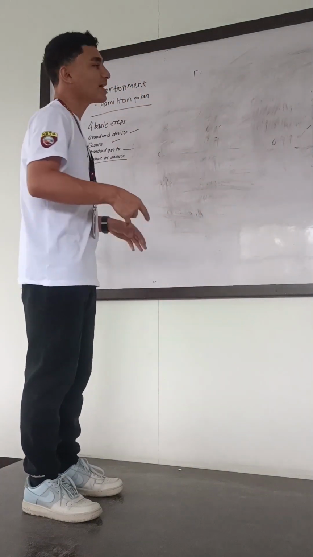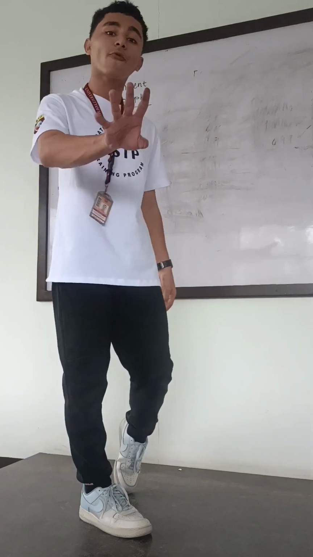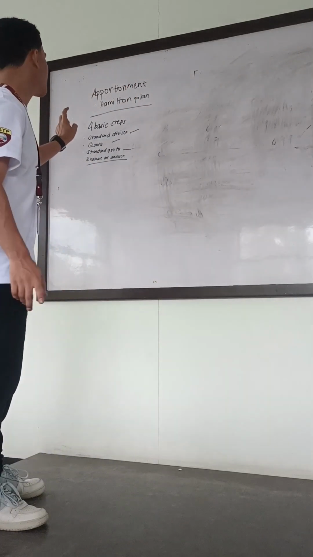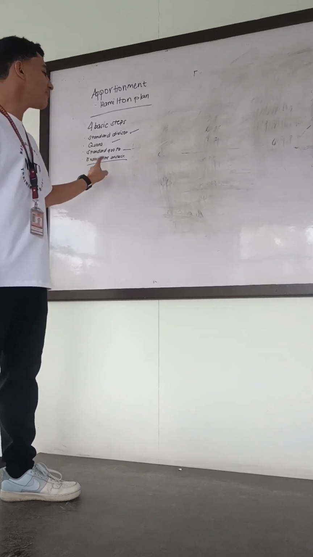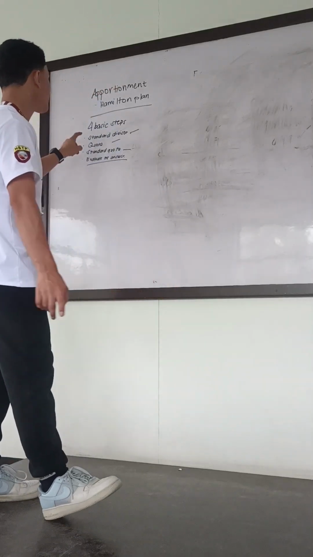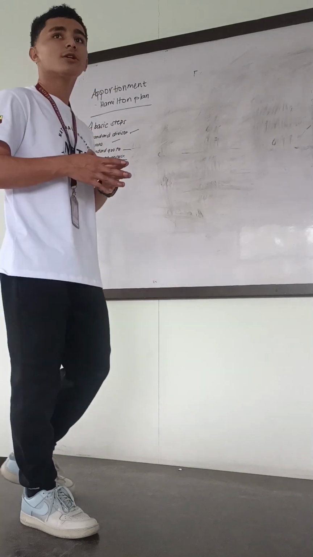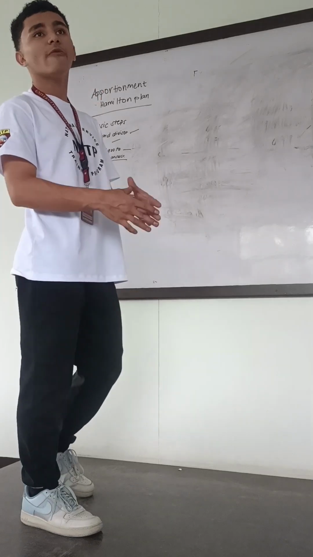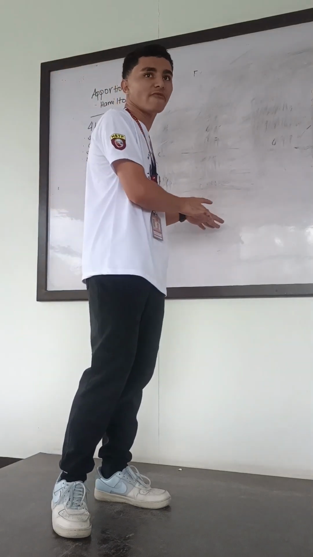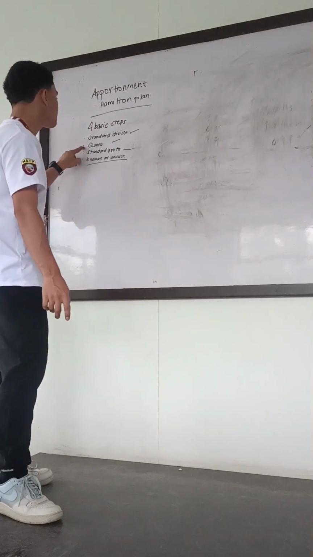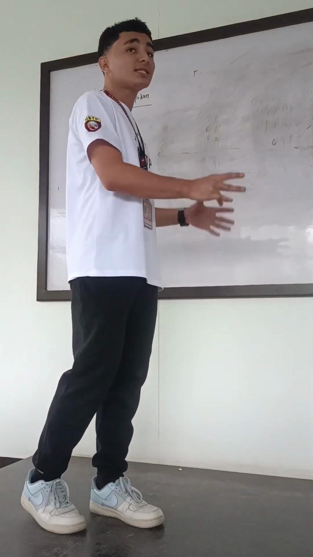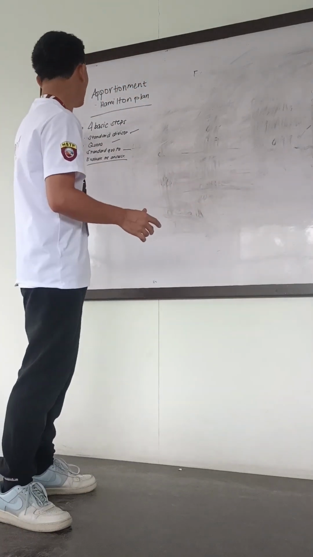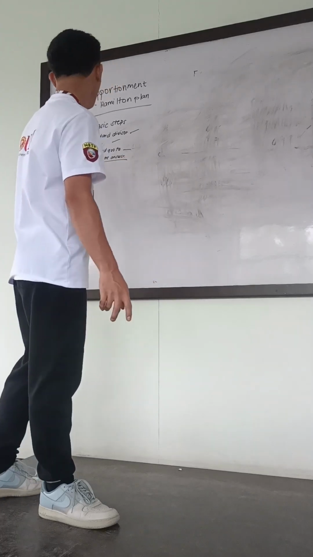Just a quick recap, we've tackled apportionment by Hamilton's plan, which has 4 basic steps. So we have the standard divisor, the quota, the standard quota, and we must evaluate our answer in the 4th step. So in getting the standard divisor, we must divide the total population by the given apportionment in the problem. So for the quota, we must divide the population in each state by the standard divisor that we got during the first step in our calculation.